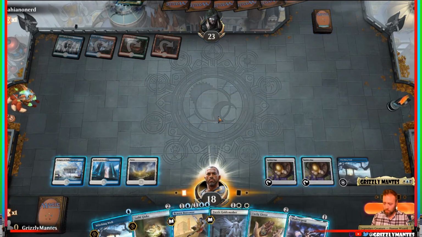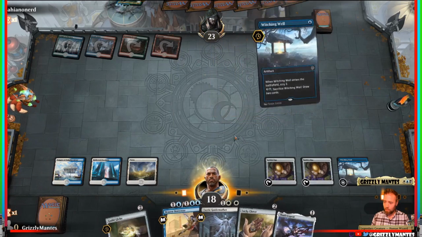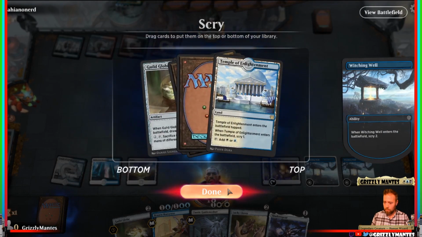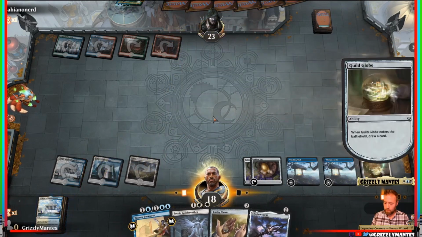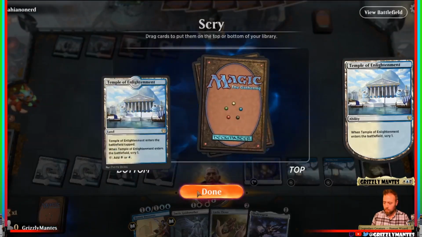All right, what do you got? Shadow Spear. That's not what I wanted. Really need to hit this land, so we're going to go Witching Well. We're going to probably go Guild Globe. Actually, that's not terrible. Yeah, that's not terrible at all. Get the free scry out of the deal. Now we don't need a land.